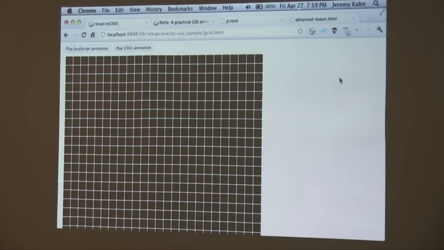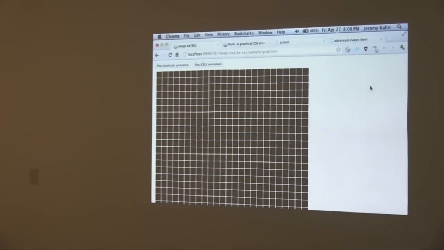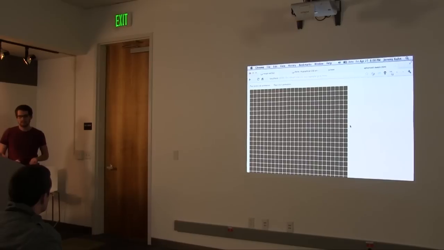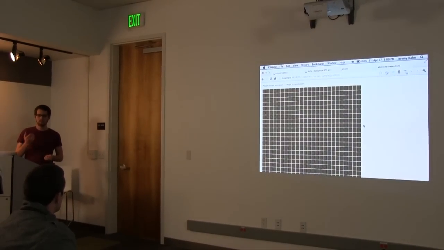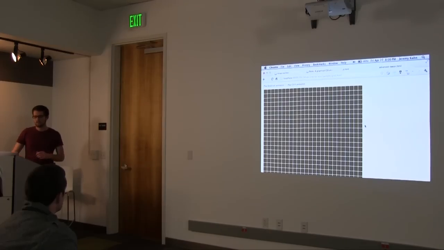Much better. Now, the difference isn't totally huge on a MacBook Air, but if you're running this on an iPad, or on any slower device like a netbook or any slower computer, the difference will be huge. Obviously, you're not animating 1,000 divs like this, but you may have a lot going on in your screen. And using CSS3 to leverage all this complex motion is a much more performant way to do things because you can use the GPU.